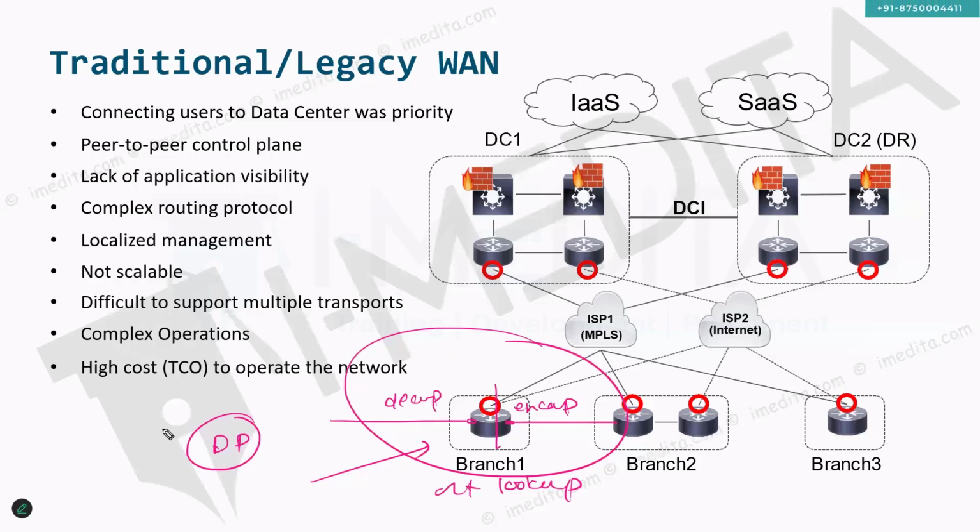The data plane is the part of the device responsible for performing encapsulation, decapsulation, and various table lookups, so that it can decide where to forward the data. When a packet arrives on the interface, it is the data plane's job to decapsulate the packet. Then the routing table lookup is also a data plane function. And when the packet is placed onto a certain exit interface, encapsulation needs to happen again. All of these are data plane functions.